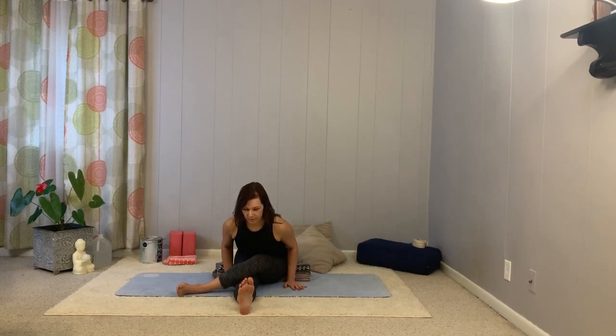So take another big deep breath in. Exhale, gently come forward. See if you can push out through that straight leg. Feel the back of that left leg. Inhale. Exhale, coming forward. Notice I'm not really rounding a lot right now, right? So I'm just kind of gently moving, but I'm trying to keep my heart up a bit, the chin slightly down without over lifting. You don't want to cock that chin way up, so we don't want pressure in the back of our neck.